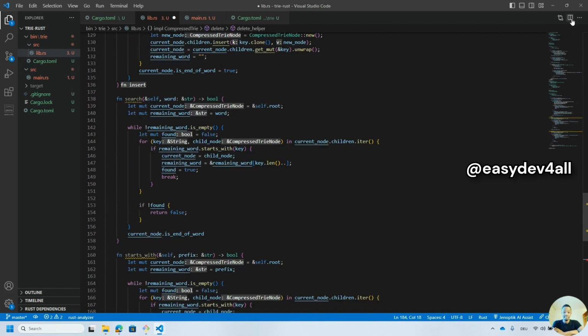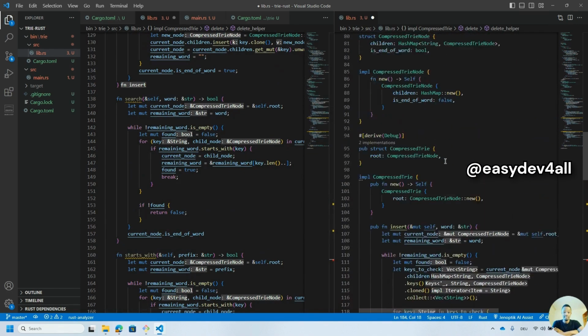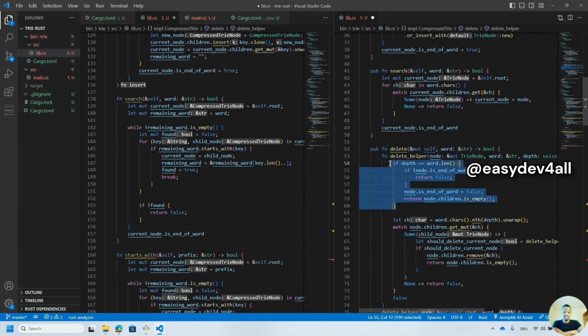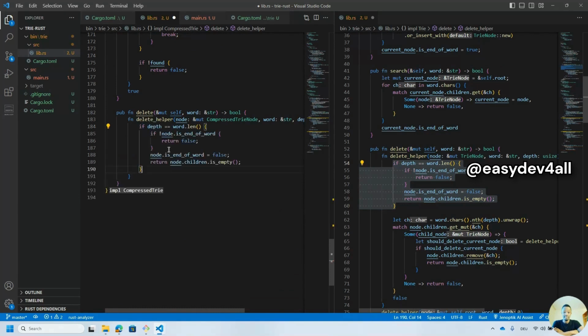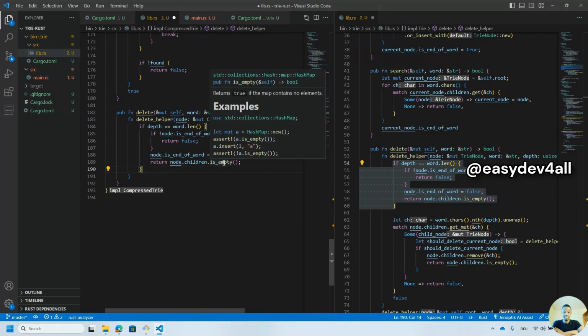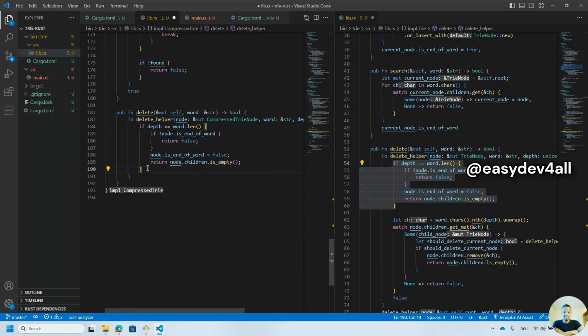So I'm going to again do something quite similar to what I did. Maybe I can actually split my screen, come up here, and copy some of this. I'm going to be copying a lot of code and then checking if it's doing exactly what I expect it to do. So first of all, again, I check the depth, if it is exactly the length of the word, and we are not yet at the end of the word, I'm going to return false. Otherwise, I update this and then return depending on whether the word is empty or not. Okay, so that actually works. That's totally fine for me.